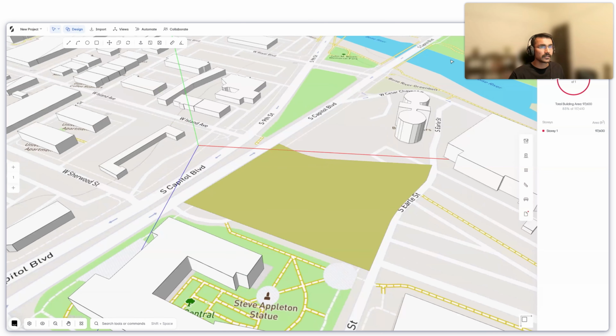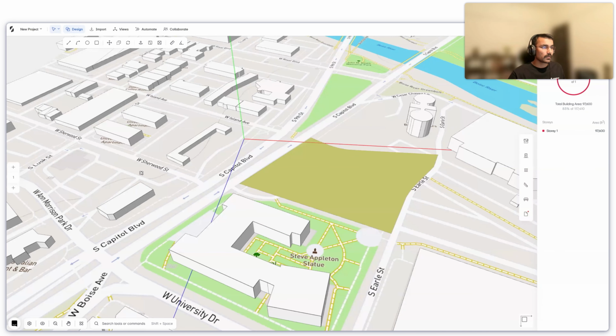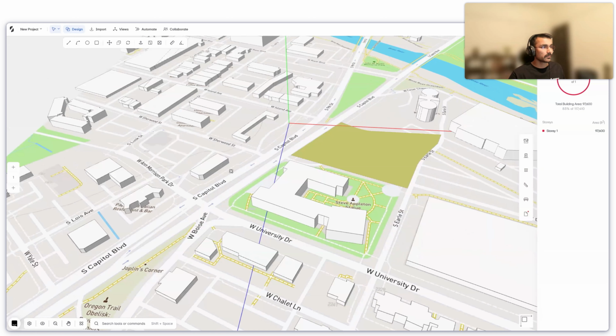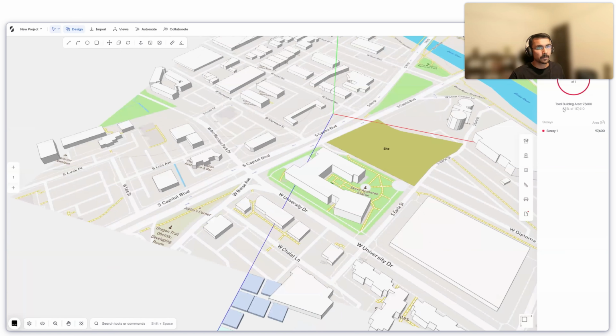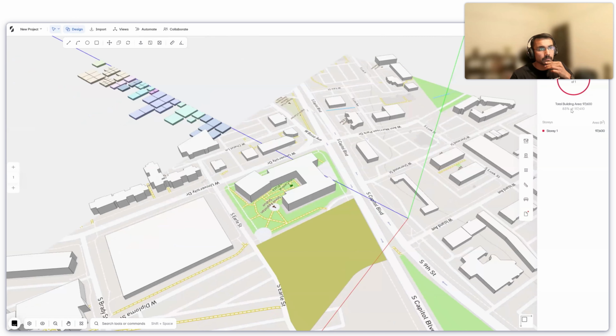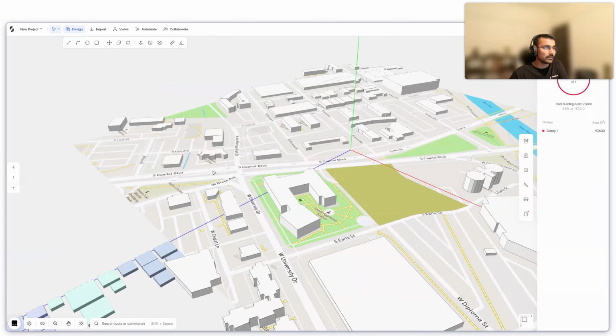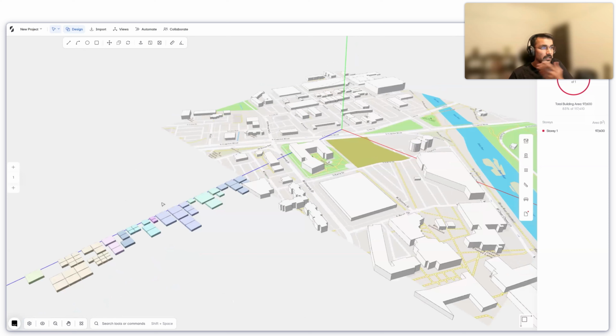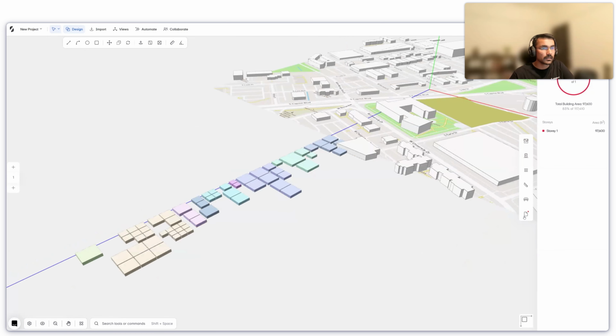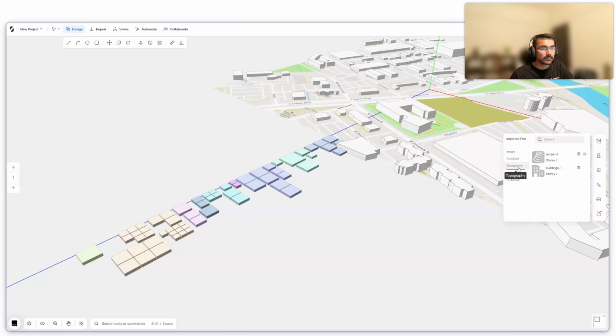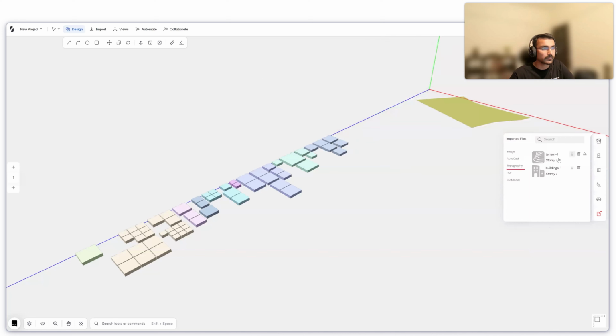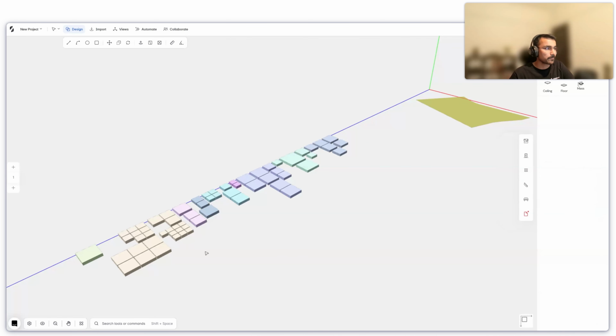Awesome. So now you can see that with the imported 3D spaces from our program, we are meeting the target FAR of 1 by 83%, right? Awesome. And there is something even more amazing about the way the program briefs are converted into 3D spaces. Let me just show you. For a second, I'm going to hide the topography to make it less distracting.